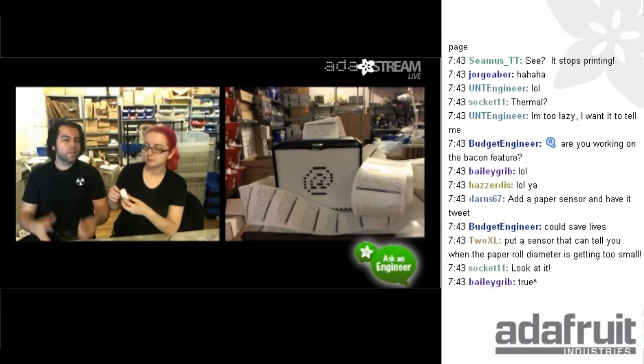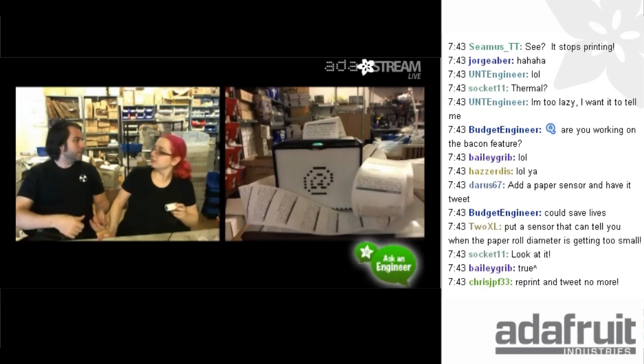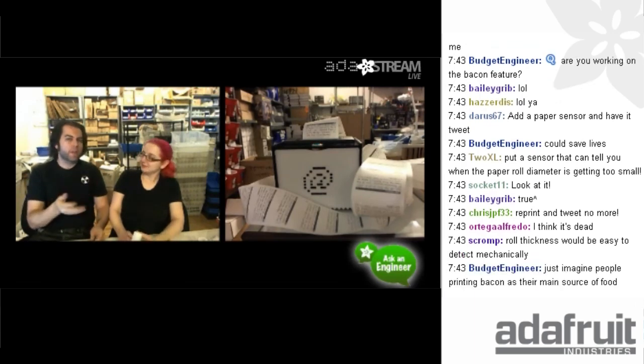This is all the cool stuff. This is the Arduino glue that I was talking about. The person who has a freezer wants to know before the Cokes explode, because it gets too cold in there. How will you know when your printer is about to run out of paper?